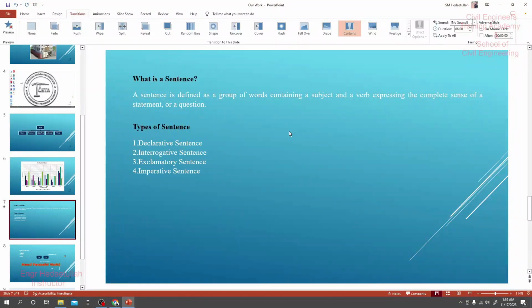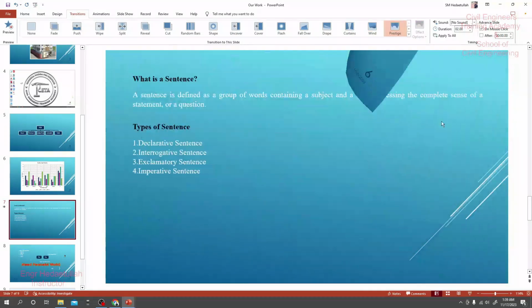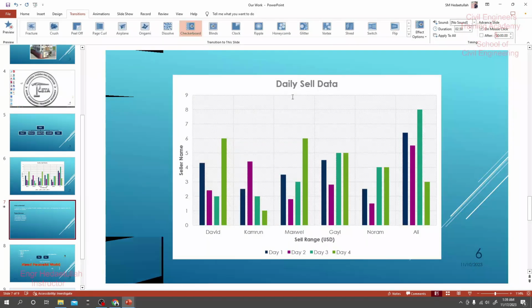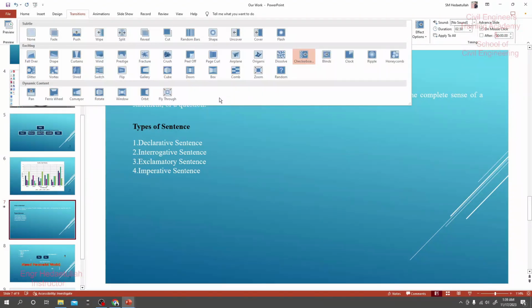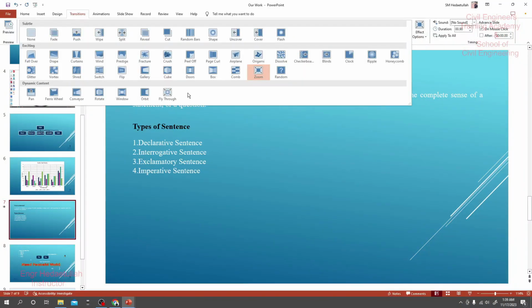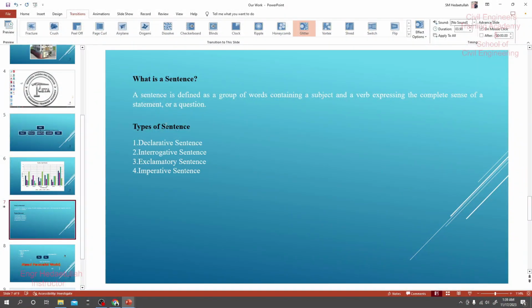It looks a little professional. Then wind, just see. Then here many options are available. Okay, then you can use that option. Here the zoom in, zoom out, then also you can zoom in, it will zoom in or out. You can change as per your requirement, which presentation or which one you like. Actually, it totally depends on you how you want to show your presentation. Okay, so this is the way to change your transition movement from one slide to another slide.